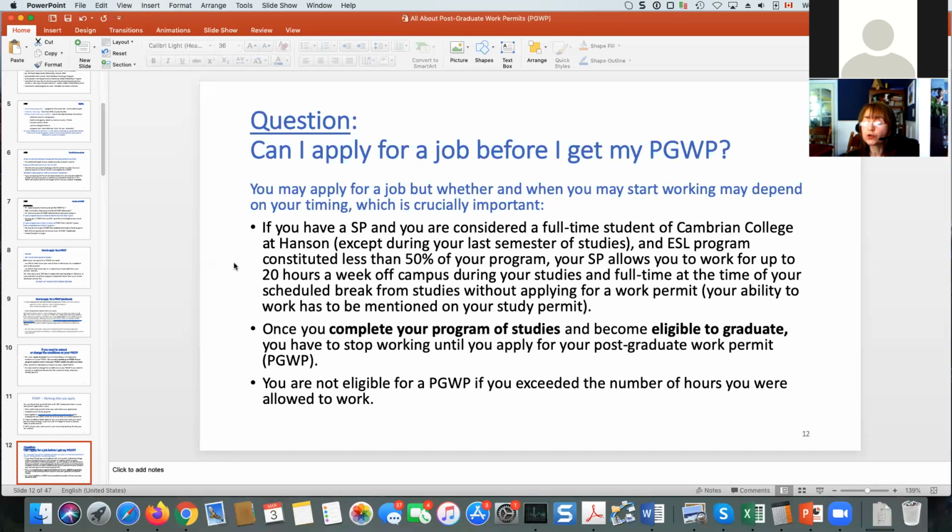So what happens in practice? You have to look at your letters of admission. That's where the dates of your program of studies are, and you have to know the dates of your actual last programs that you are taking. So please get in touch with student services and ask them what particular date will be on your eligible to graduate letter, because it takes some time to assemble information for this letter, to mail it to you, and for you to receive it from Canada Post.